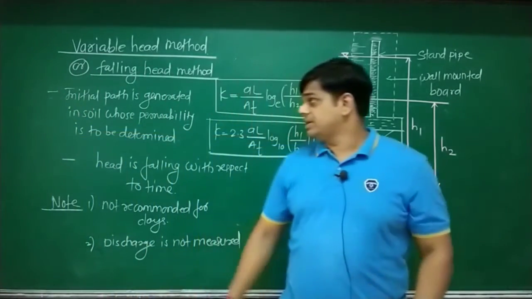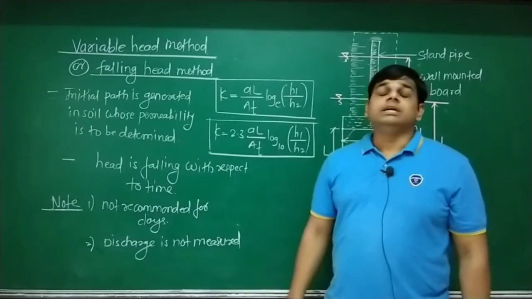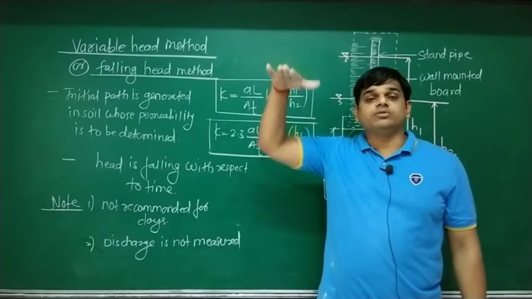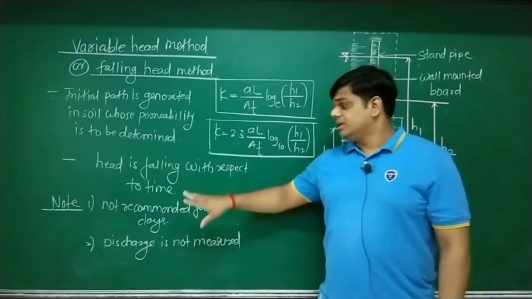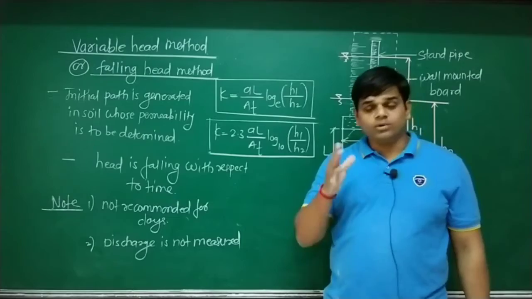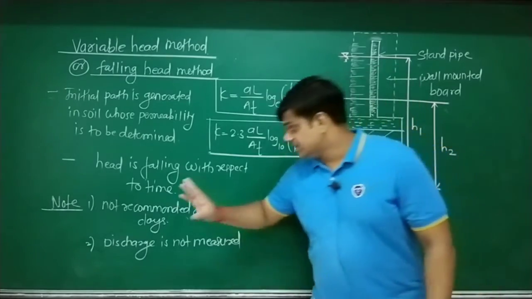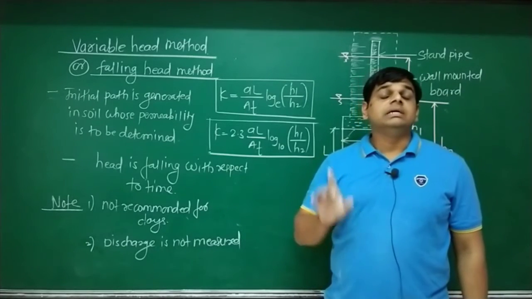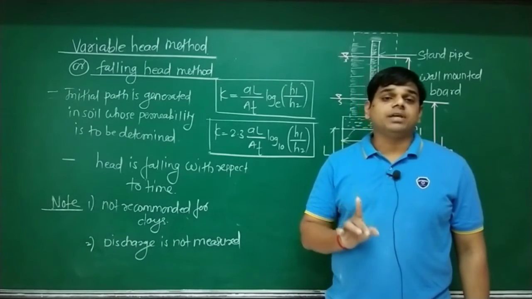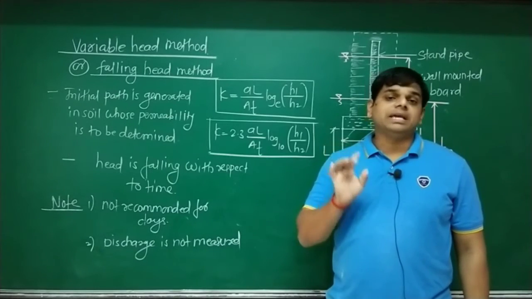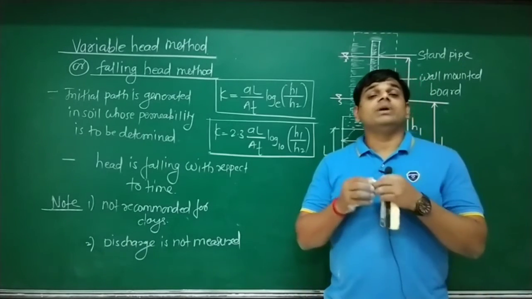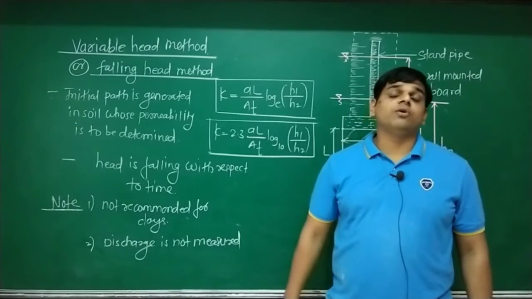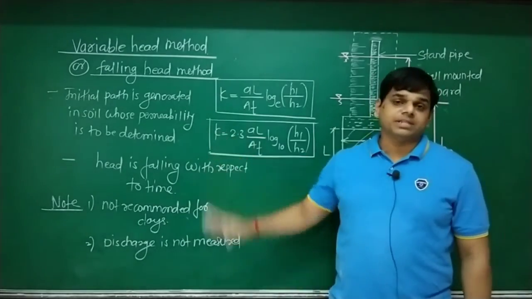The second important point is that head is falling with respect to time, meaning as time changes, the head of water from its initial level drops to another level. Next, two notes are given in your notes, and these are very important. This test is not recommended for clays. Very important sentence for 1 mark: the variable head test is not applicable or not suitable for clayey soil. Because clays are very fine in size and very steep, they need more time for creating the seepage path, so it is not practicable.